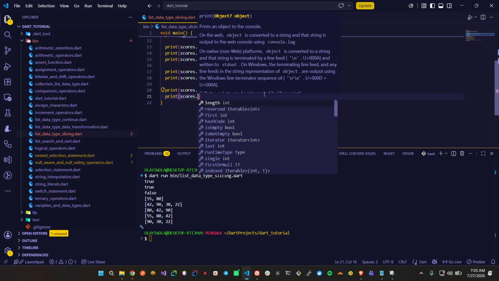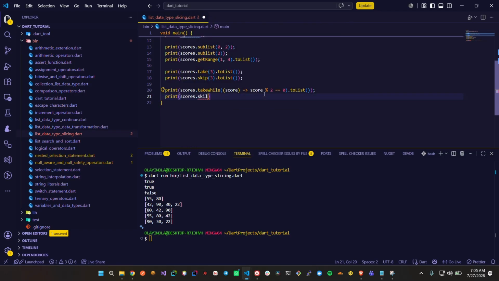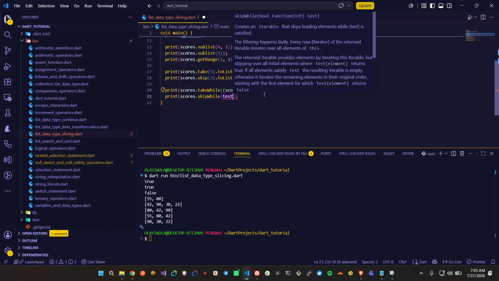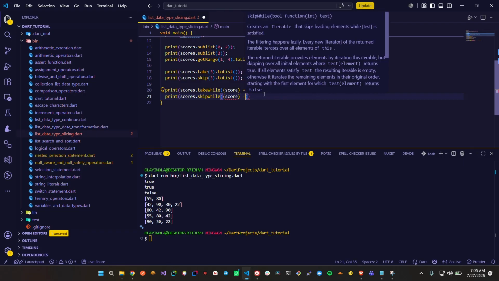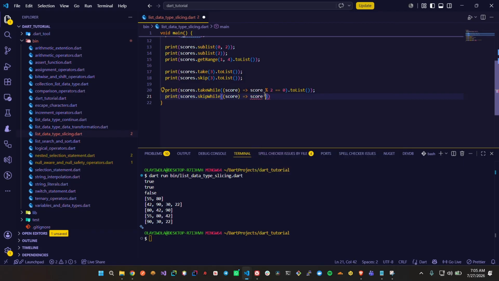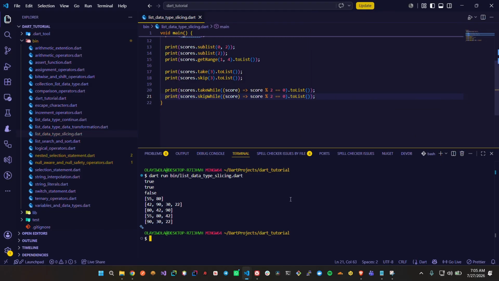Scores dot skip while, and you can say score is pointing to score modulo 2, and we can do to list. All right, here we go. We can print again and see.